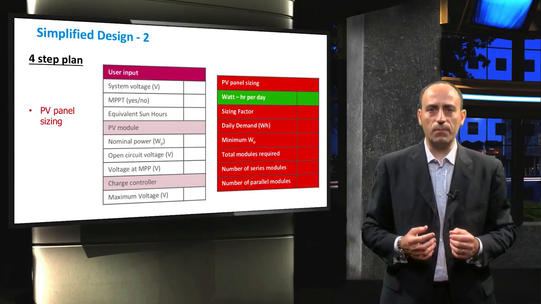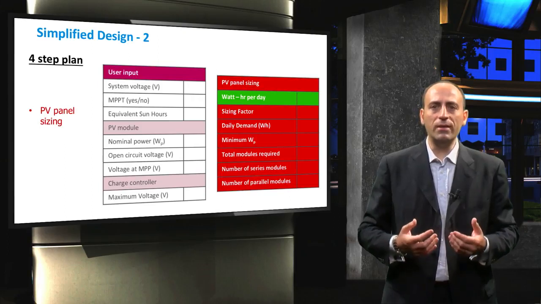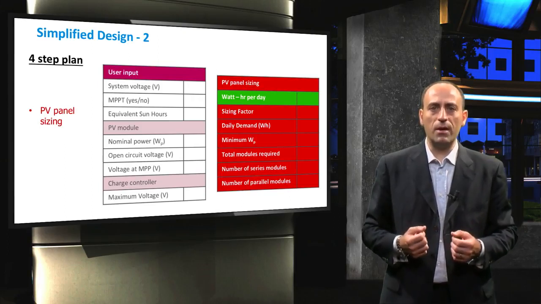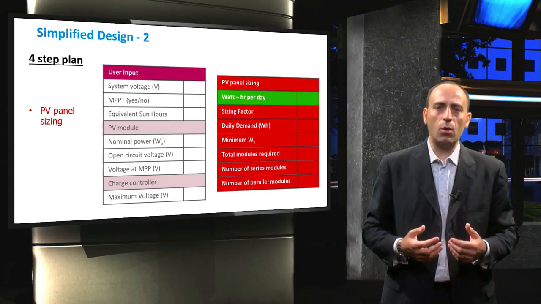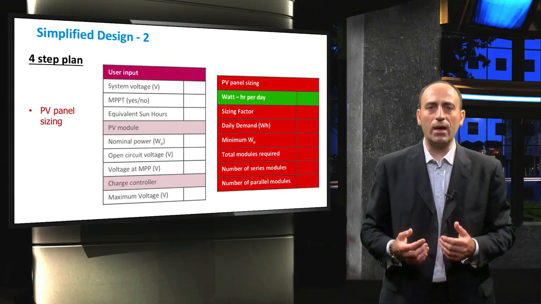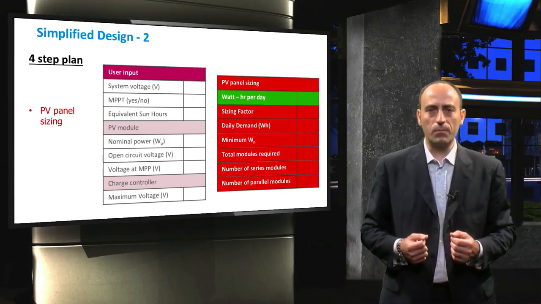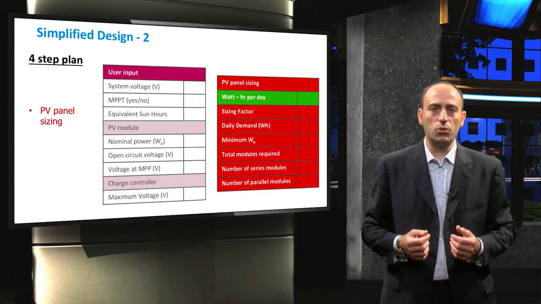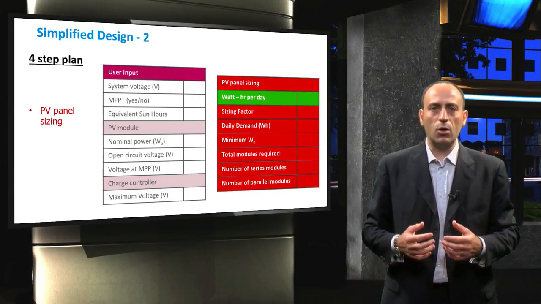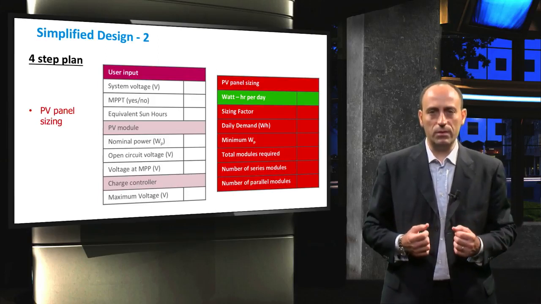After calculating the load demand, we multiply the total daily energy requirement of the loads by a sizing factor. By adding a sizing factor into your calculations, you are augmenting the energy requirements of the system by a certain value. It is inserted as a safety feature against overconsumption by the loads and to account for losses such as dirt accumulation on the PV modules. As a first approximation, a sizing factor of 1.1, that is an additional 10%, is usually chosen. The product of the load demand and the sizing factor is called the daily demand of the PV system.